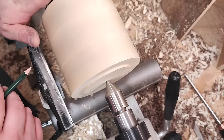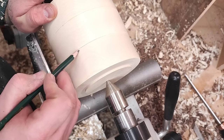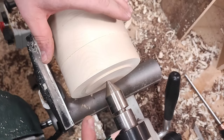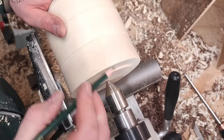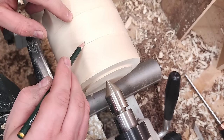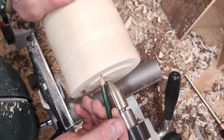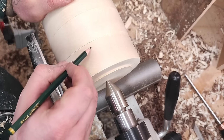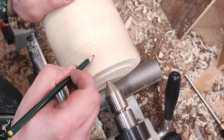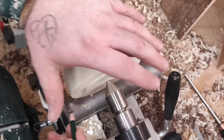So the blank is nice and trued up, and there are a few gaps that I'm not happy about, like this, but I'll see. This is still rough shape. I need to reduce the diameter a little bit and get the shape done, and then I'll see if there are any gaps left. We'll fill those. Now this will be the top here, so it will be sort of a teardrop profile a little bit, like this. So this will be the heavier part.